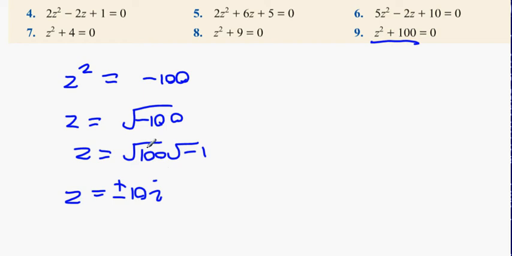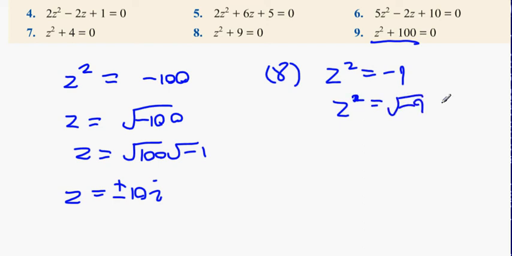Okay. Now that usually doesn't matter in the minus b formula because you have a plus or minus b squared minus 4ac anyway, so you don't need to count the plus or minus. But for these questions here, you actually have to make sure that when you square root a number, you put the plus or minus value in. So for example, with question A, the answer here would be z squared equals minus 9, z equals root minus 9, which is root 9 by root minus 1, which is going to be plus or minus 3i.